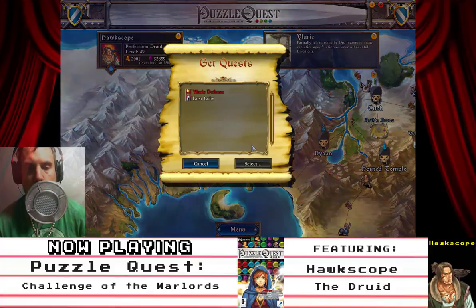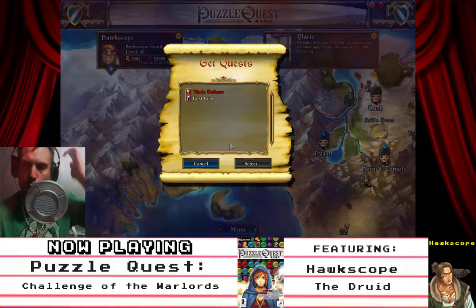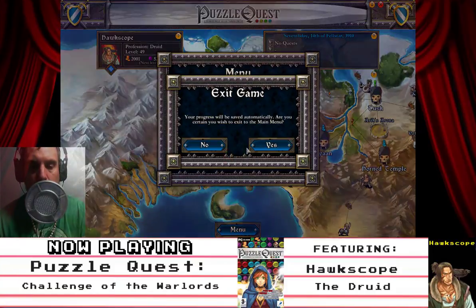Get quests. We have Lost Cubs and the Yalari Defense. We will take a little break, and I need to get ready for work today, and I need to rest before I go to work. So, thanks for watching. I hope you enjoyed our little adventure. Profession, Druid, level 49, 2001 gold, 52,849 experience, next level at 55,000. We'll take a little break, gamers, and we'll continue another day.